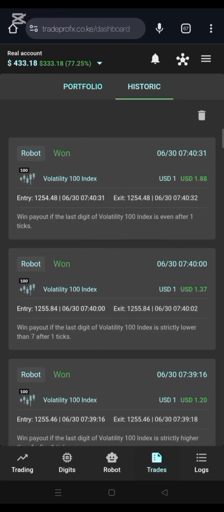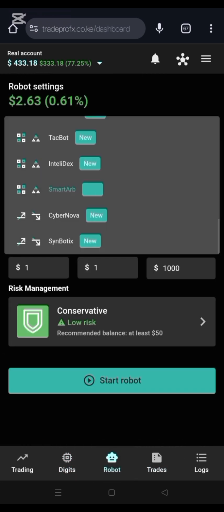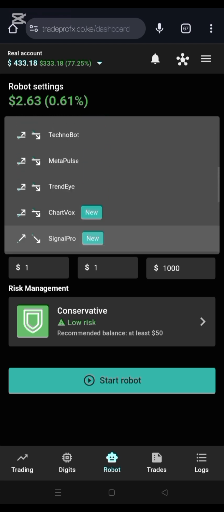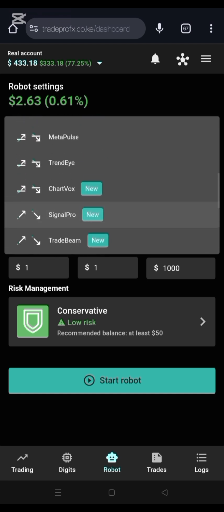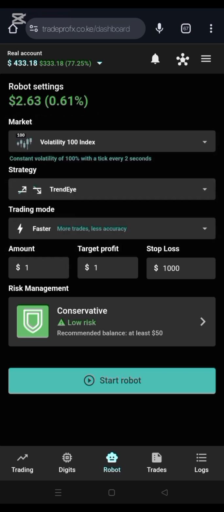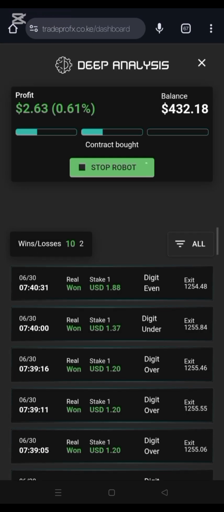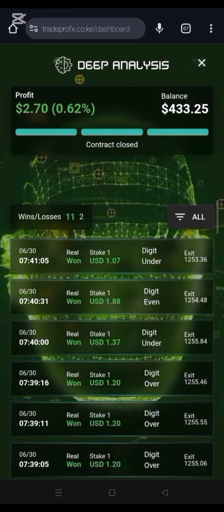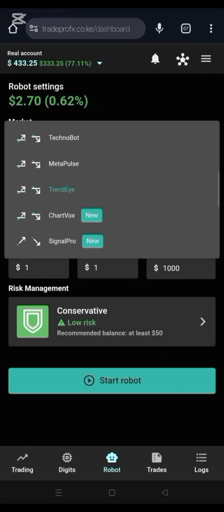You can see we have been told congratulations at 2 USD 0.63, and we can see the results over here on the robot. You can just try every robot on your own. It works on mobile devices. Some are for even odd, they have strategies for discovering the best entry for even odd. Some are for over under, and the others are for rise and fall. So you can try each and every bot, and then you'll tell me whether it works for you. We are at somewhere 2.70 on the last run, and we can stop from there.